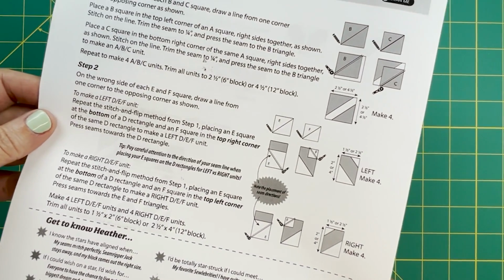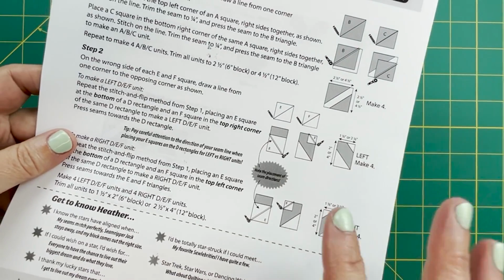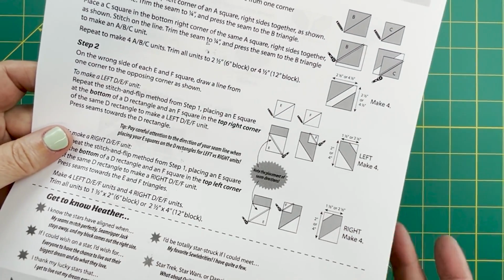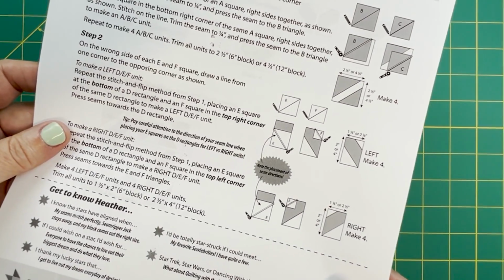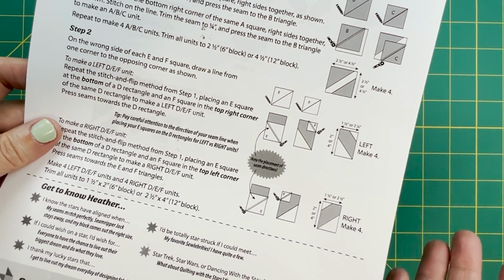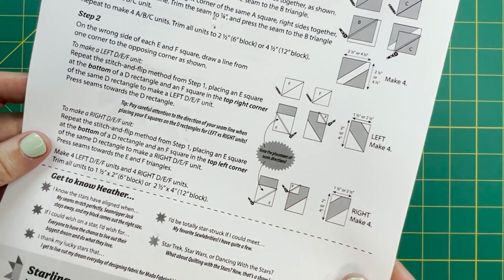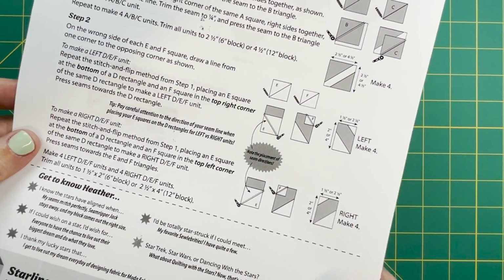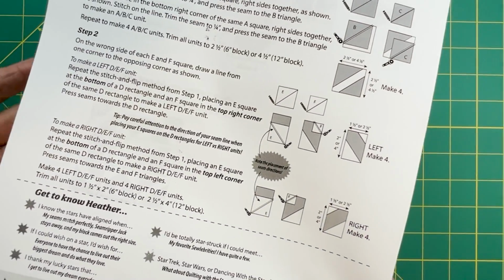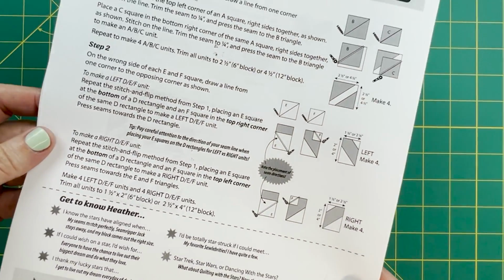or it might depend on if you need to get a little bit more of a point when you're joining some units together. Sometimes how you press your block will help you achieve more of a point, or it will kind of correct some little issues in your sewing depending on how you press. So we like to give you the freedom to use whatever works best for your block and for your sewing.